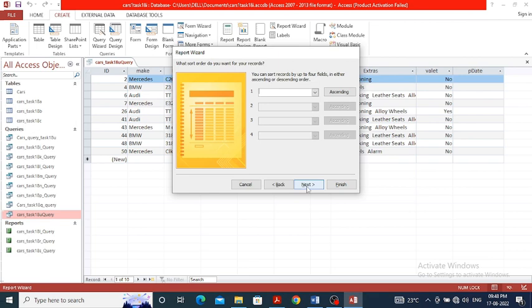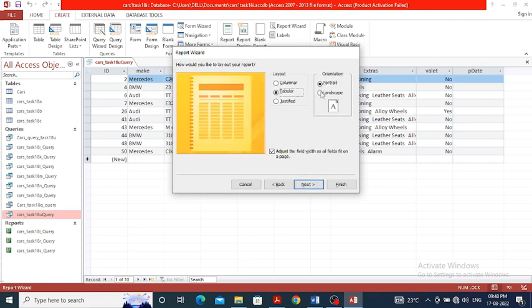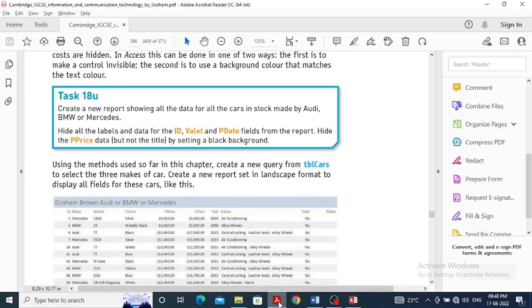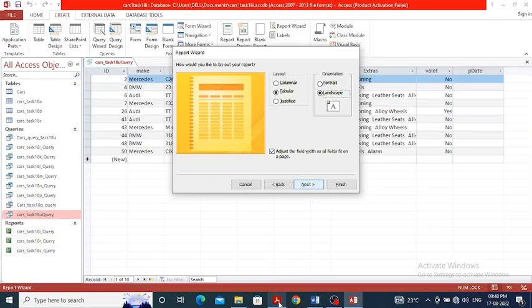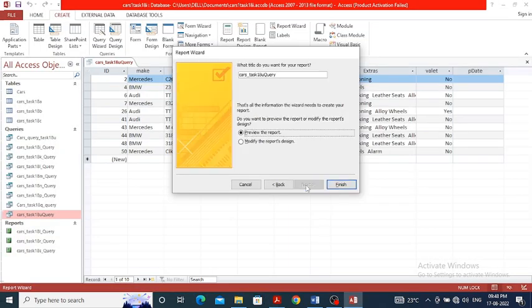Again next, here next, in tabular format, and here is landscape, because the size is huge and horizontally the columns are more, so I click on landscape. Landscape is selected. Next, modify design, and the content will display from the car underscore task 18U query. Click on finish.